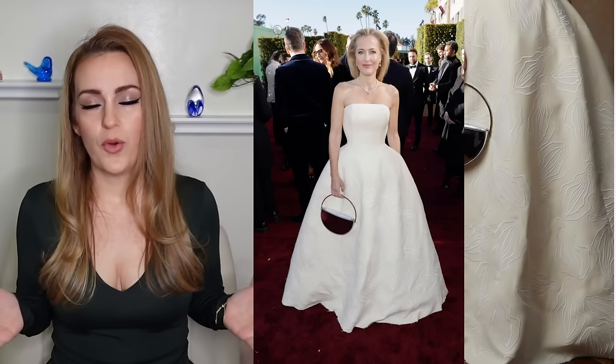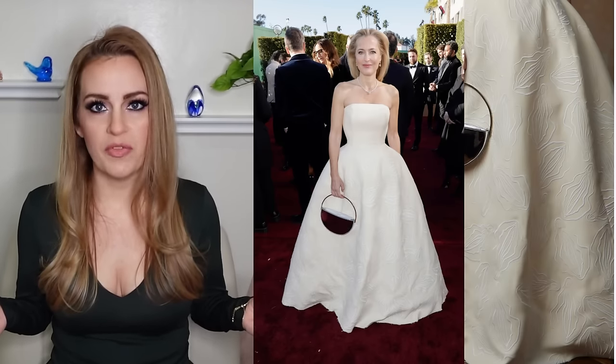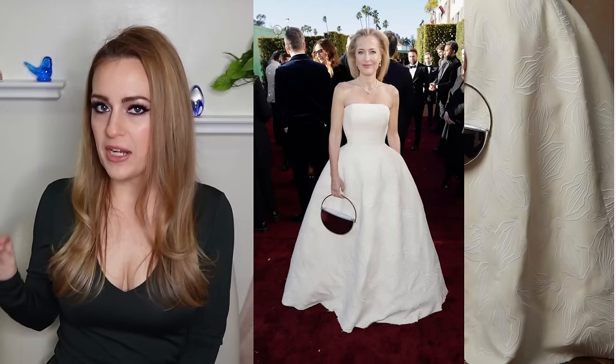Let's begin with Gillian Anderson's Golden Globes dress. If you missed my Golden Globes video, I'll link it for you. I saved this one specifically for a fashion fail video, and if you already know, then you know exactly why — it has been embroidered, for whatever reason, with vulvas. But let's set that aside and look at the silhouette. It's actually quite nice and she looks lovely. Until I found out what it was embroidered with, I thought it looked nice but quite plain.